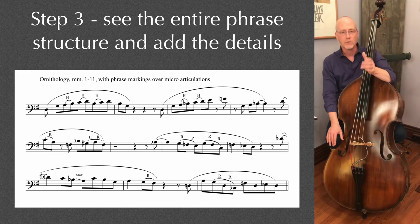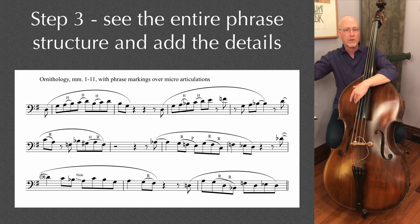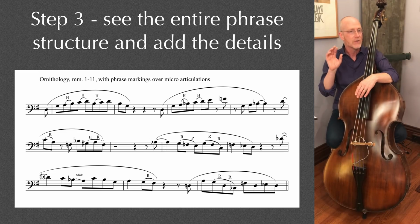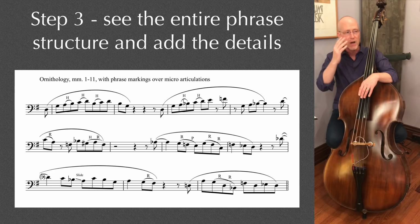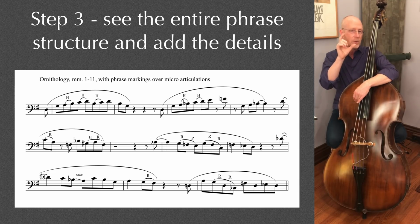Hammer-ons, pull-offs, rakes to give us a little bit more flow in the line so we don't have to actually, even if we're not going ta-ta-ta-ta-ta-ta-ta-ta, we don't always have to go da-da-da-da-da-da-da-da either. Now we can have ba-boo-ba-dee-boo-bee-a-bop, right? Because we have some of these places where there's actual legato built in, right?